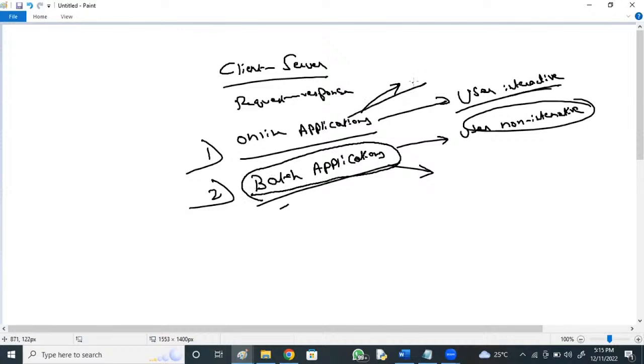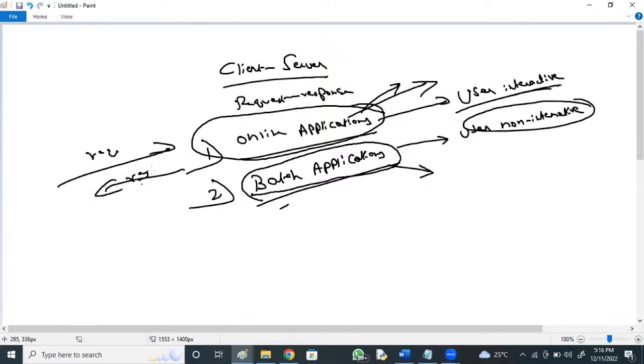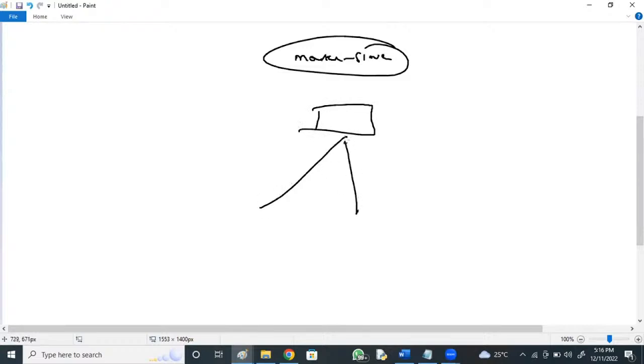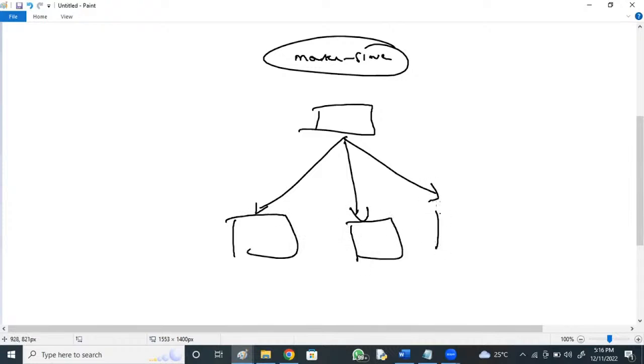Online, for a single transaction or two transactions, we won't go for Spark or Hadoop, where we involve a lot of records. And that too, whenever a user gives a request, it's not for request-response. It is for master-slave. So where we see a master and multiple slaves: slave 1, system 1, system 2, system 3, or slave 1, slave 2, slave 3.